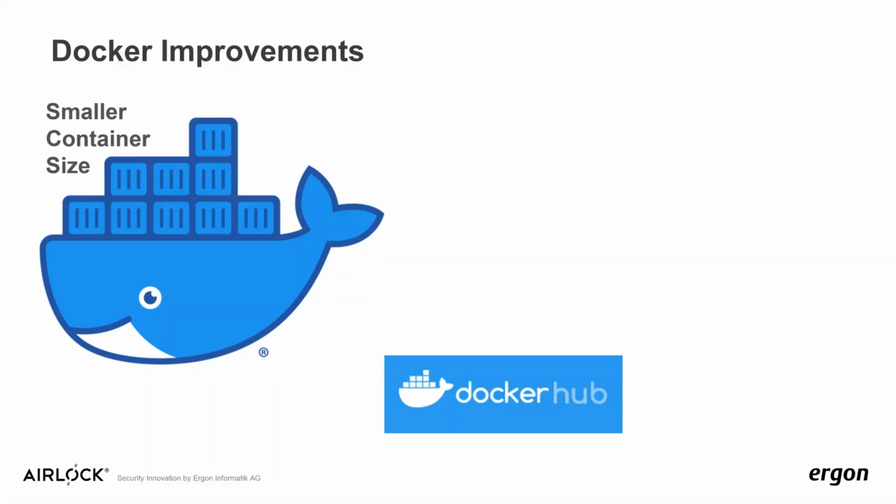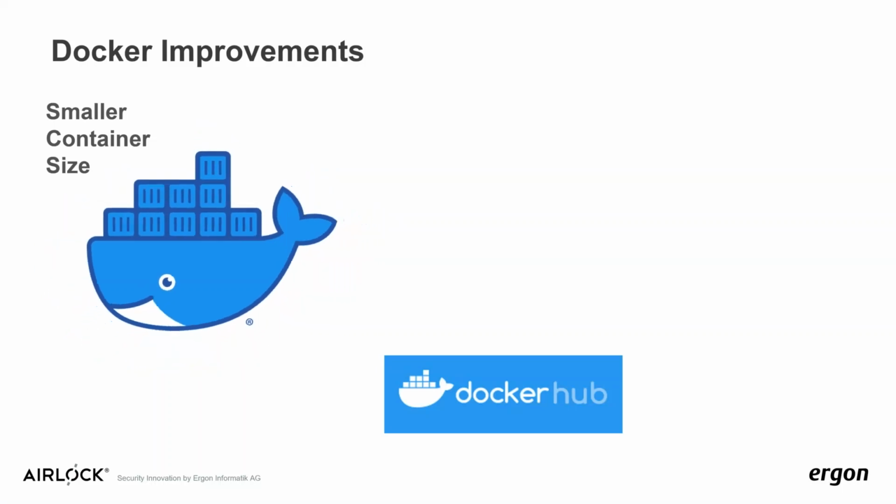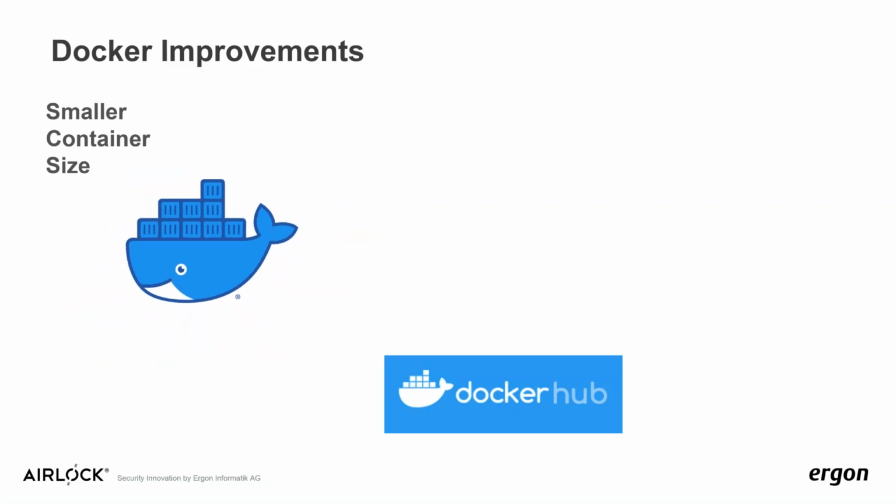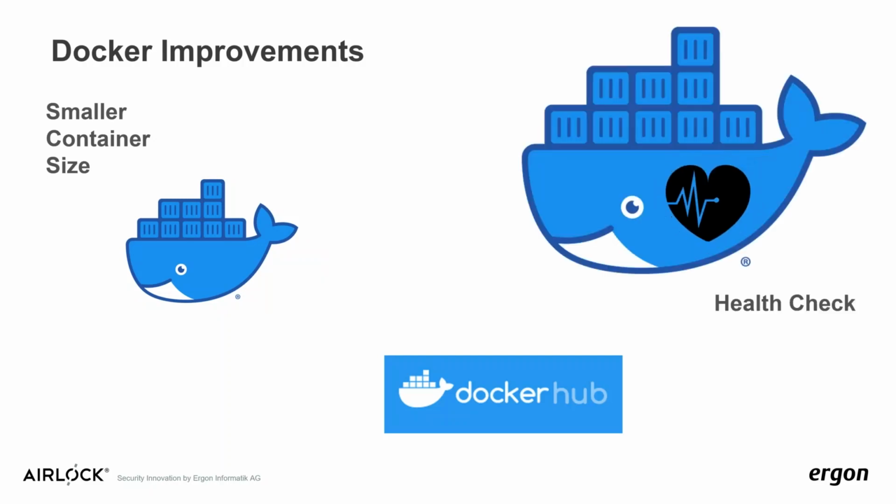One of the most important things for the guys running Docker containers is that containers are getting smaller. So if you have multiple containers on the same system, you will see a much more significant size reduction on the side of the EM. Another thing which we included for Docker, but you can also use it for normal installations, is the health check. So under localhost/health, you can see if the EM is up and running.